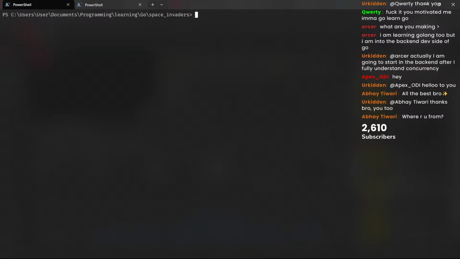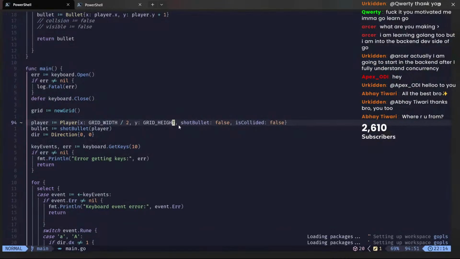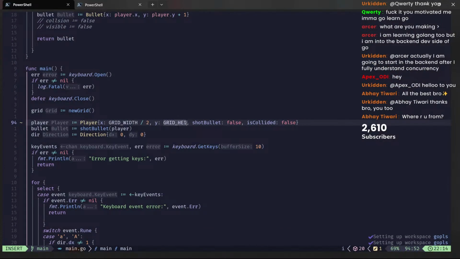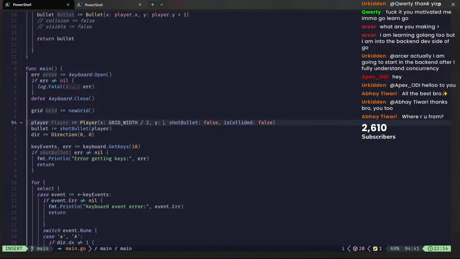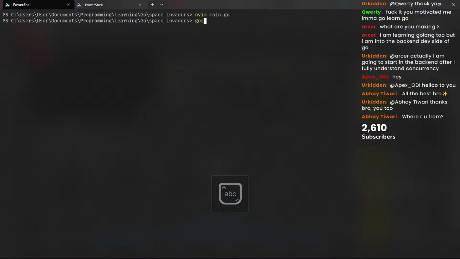I don't want to divide it by 2, but rather let's say that this is divided by 2, this will be divided by 2. Grid height divided by 2. Go run.